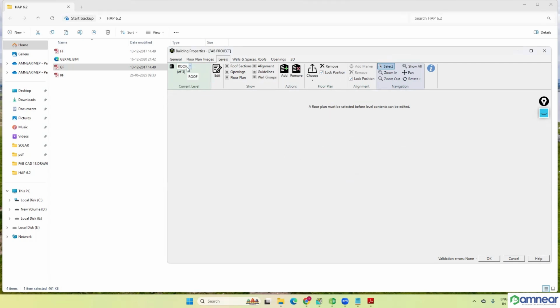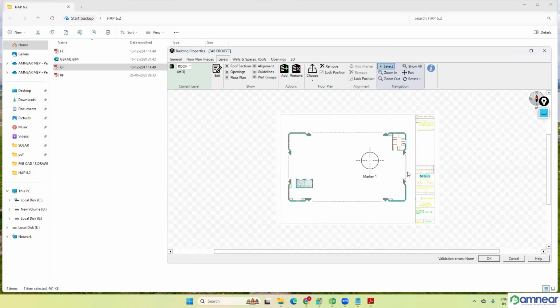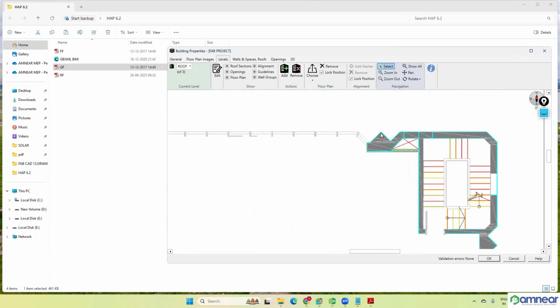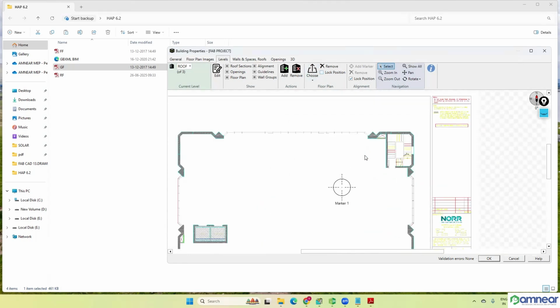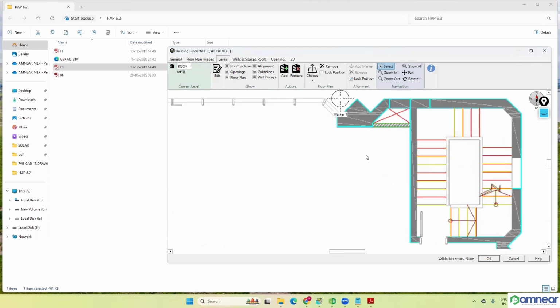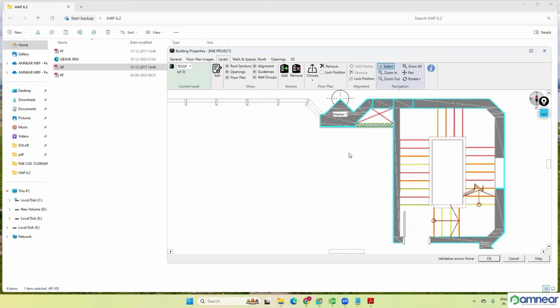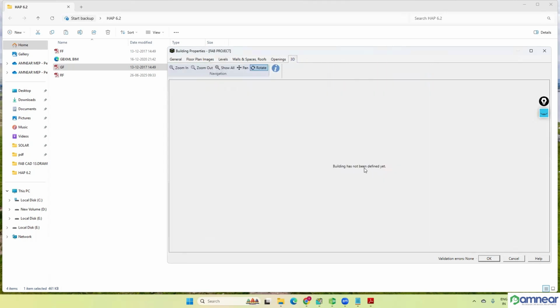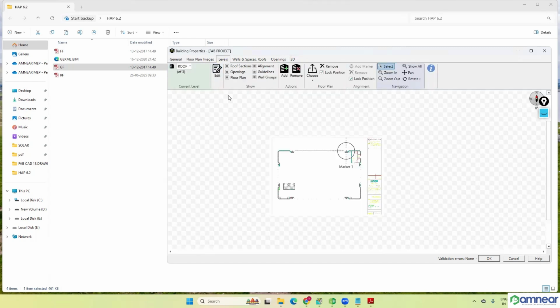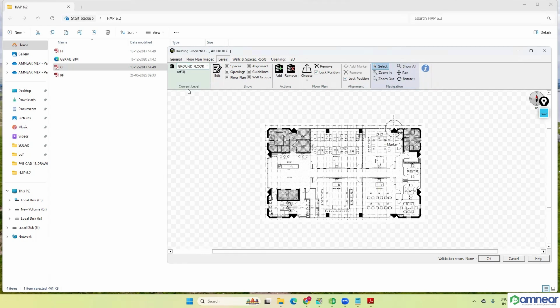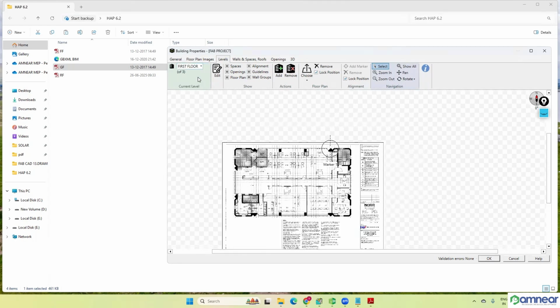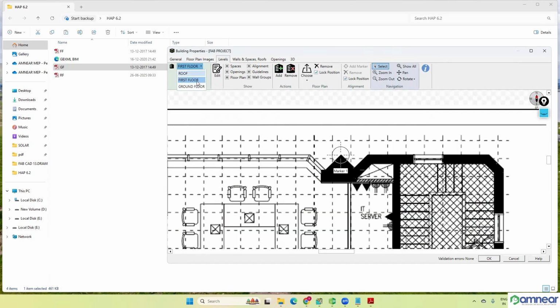Now the roof drawings you can take, select roof, choose option roof. Okay. Marker is there. Marker has to be moved to here. So the drawing lock position you have to move, and this has to be adjusted there. Lock it. Okay. Still the 3D has not been created because we have not created the space. That's why. So you can see now we have placed our ground floor, first floor, and roof.